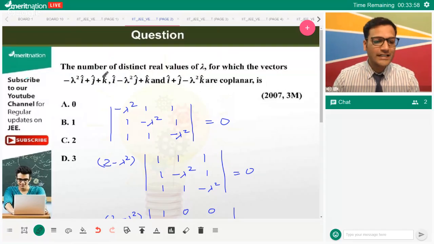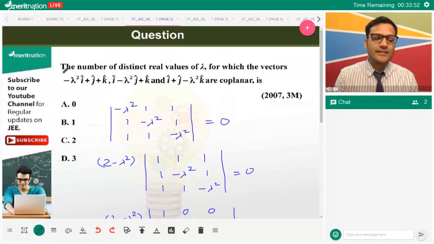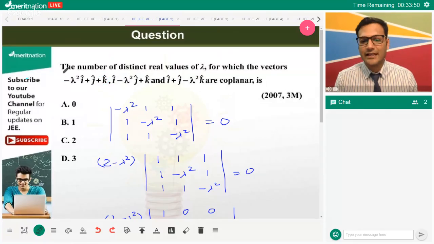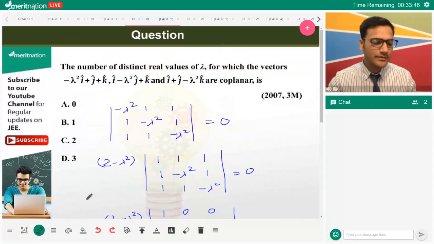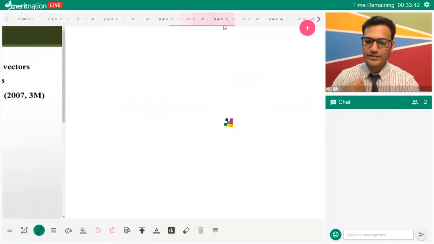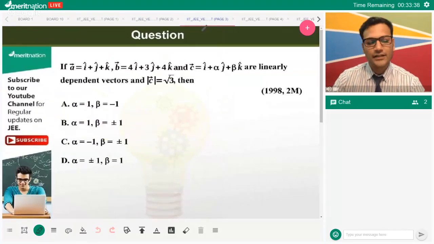You could have also said that one of the vectors can be expressed as the sum of the other two vectors with some scalar in between, and then you need to find out that scalar value as well. That will just take a little extra time to solve the question. I hope this question is clear to all of us. What was the basic use of scalar triple product.